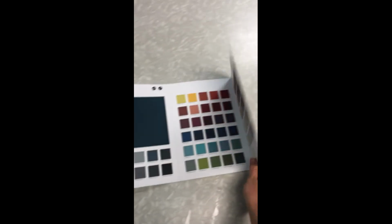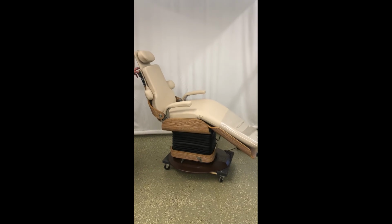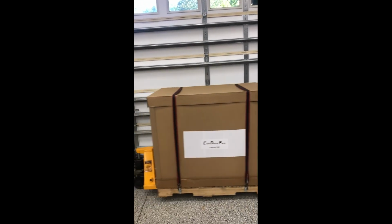Custom upholstery is available as well, in a variety of colors to meet your office needs. Reconditioned chairs come with a 1-year warranty that includes 90 days parts and labor with remainder of the year parts only. Chairs can be delivered to your office or shipped depending on your location.